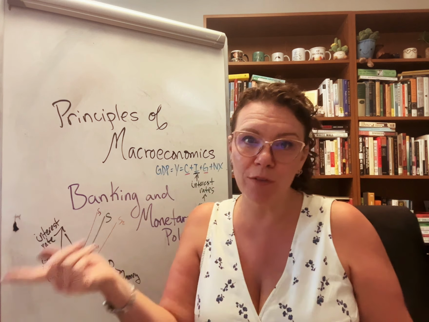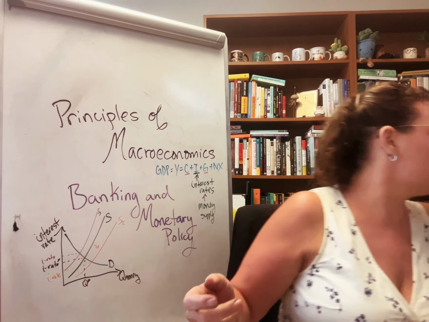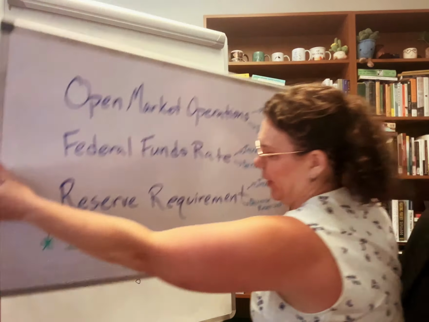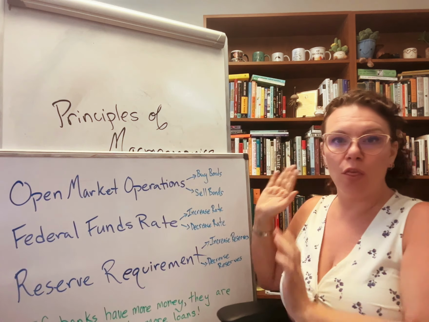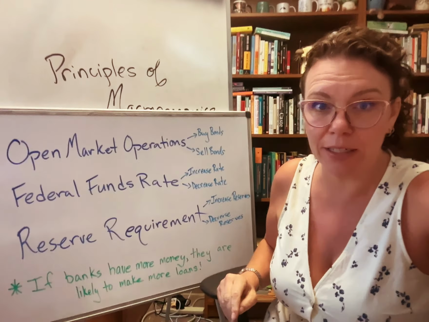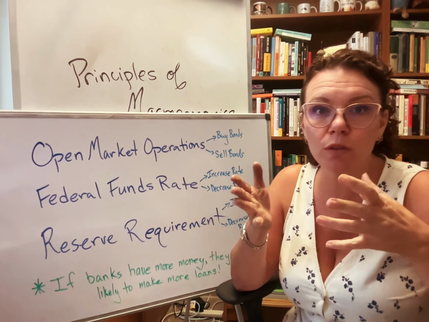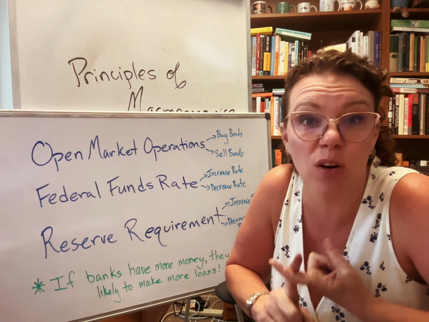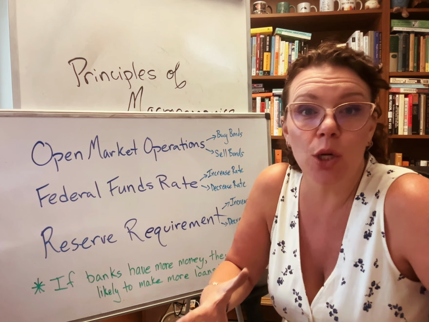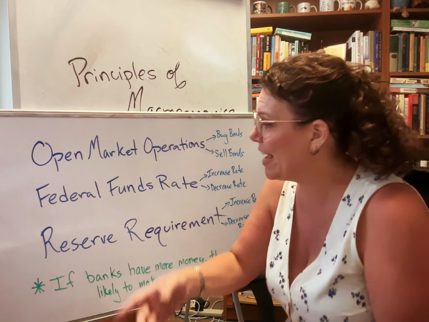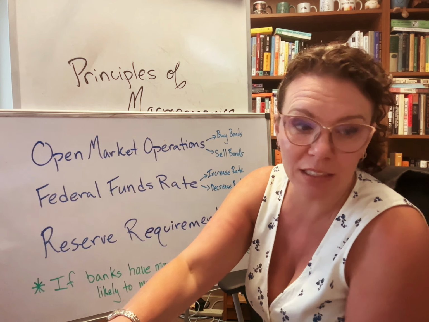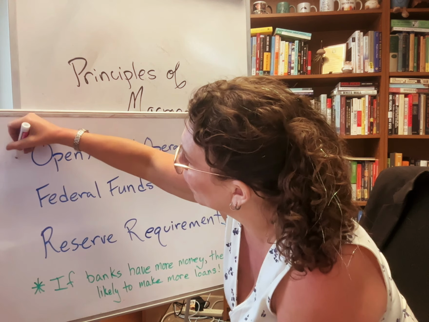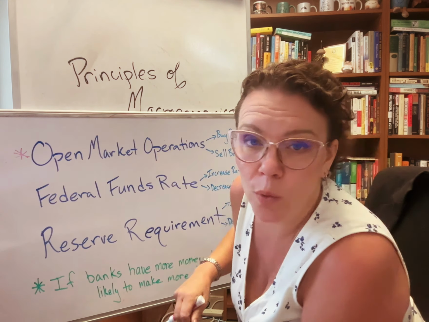But let's get a review of those monetary policy tools. So it's a 2-board day. Here we go. We've got our 3 main tools of monetary policy. And there are other tools. When we think about the Great Recession, we saw other resources being brought to bear, things like quantitative easing and lots of other things the Federal Reserve and other central banks can do. But these are the 3 big ones that you're going to see come up over and over again in every macro textbook and be talked about on, say, an exam or a quiz or something.